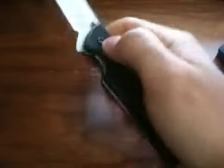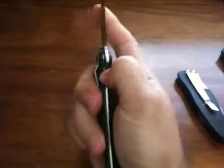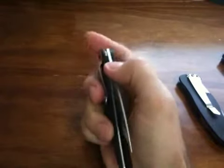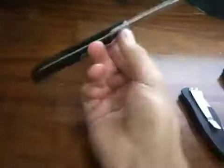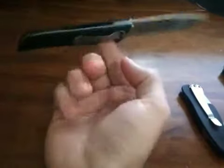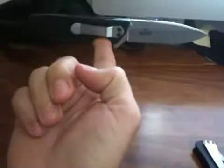What I don't like so far is the liner lock. It's very difficult to push it in, but comes out super fast when you want it. Pretty nice balance on it. Whoops. If I can balance it, there we are. Well-weighted knife. So this guy's replacing my old Leatherman everyday carry, the C33X.